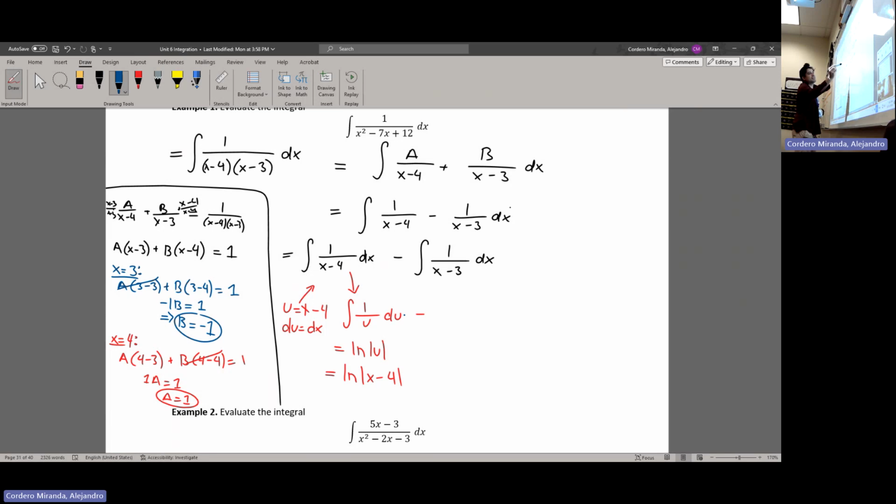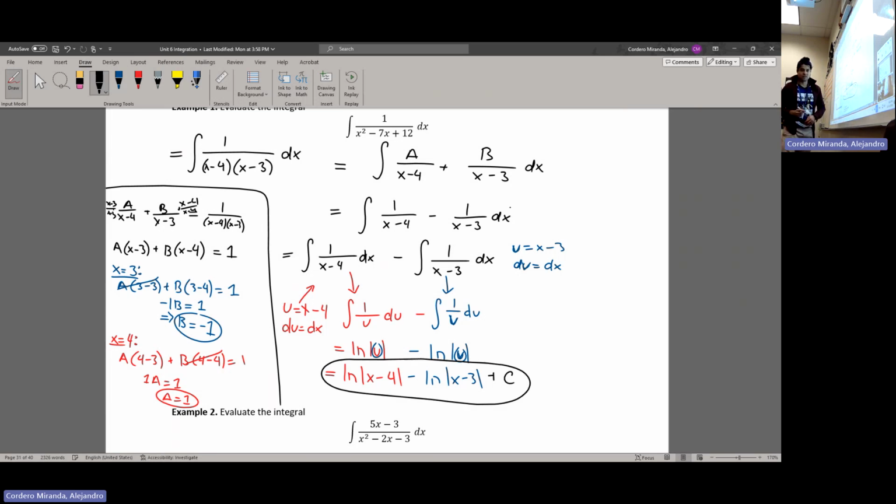Okay, but back to here, this would turn into, if I make u be x minus 3, 1 over u du, because du is equal to dx. That blue integral just turns into 1 over u du. That's minus 1 times natural log of u, which is natural log of x minus 3. And now that I'm noticing, maybe I should have used a different letter here, so let me call this v. All right, there you go. And then put a plus c at the end, and you smile because there's your antiderivative.